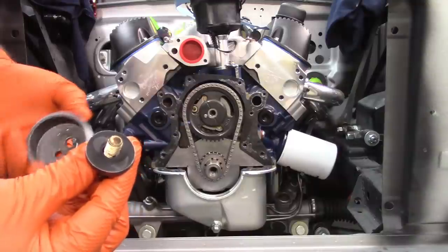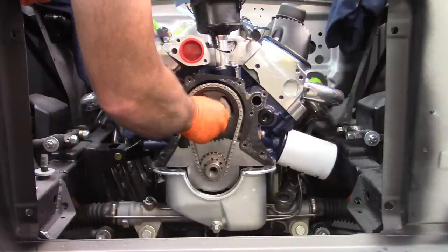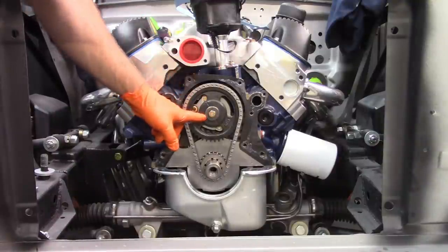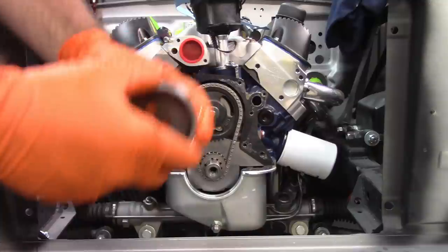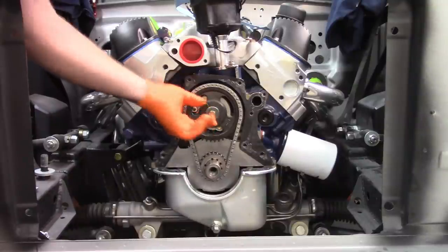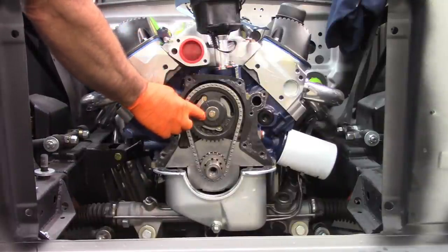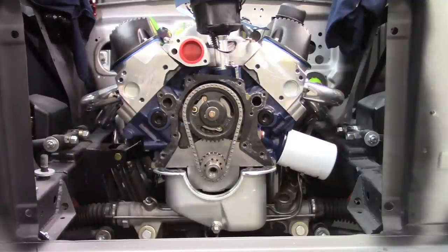So there you can see it has a nice big fat washer on it. So that could be a problem. All right. This is going to make it difficult, because there's a guide pin that sticks out here for this to attach to. It's what makes it rotate around. So, I may be stuck for a minute because that's not going to work. If I tighten down that washer, or tighten down that bolt, it's going to want to press on that pin rather than the face of the upper cam gear or timing gear.